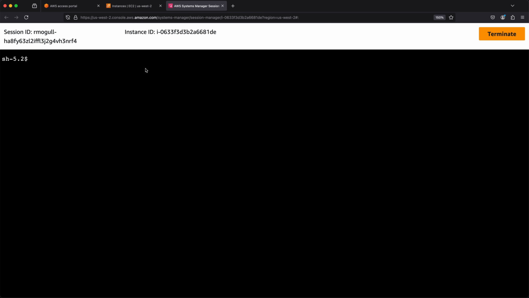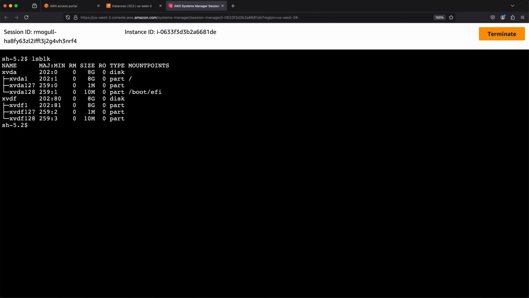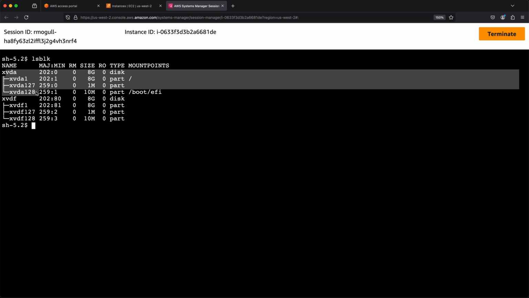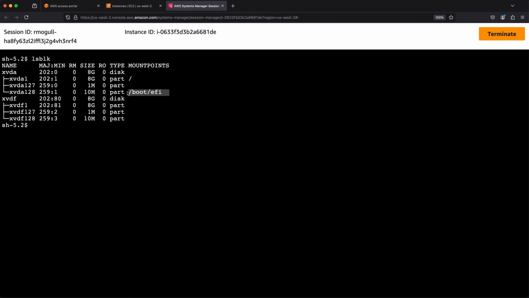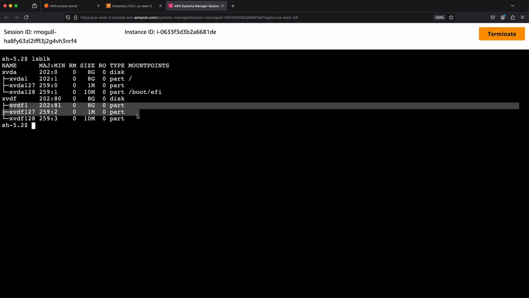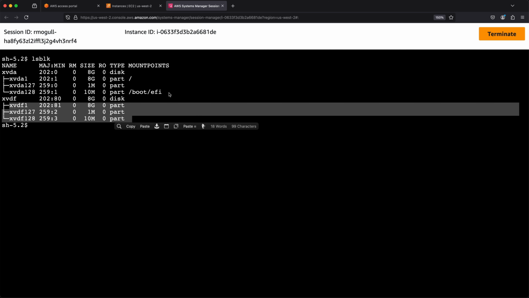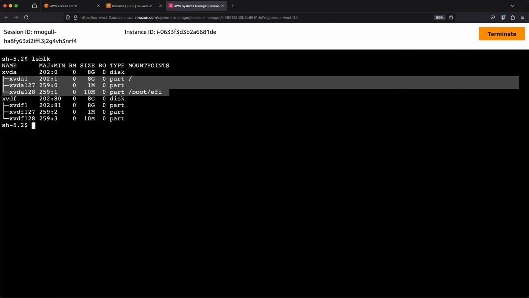Now, the first one is just more to show you what's going on, and that's ls for list and blk, all the block devices that are connected. So that's the storage volumes. And you can see here there's two. So we have one block device connected and it has 3 partitions. And this is the actual boot volume. And that's how I know, because it says boot. The next one is the one we just attached. Remember, we attached it to SDF. It shows up as XVDF. It turns out it also has multiple partitions. Why? Because it used to be a boot volume. It's a snapshot of a boot volume. So that's why it looks the same as the one above it.